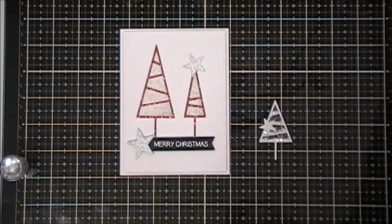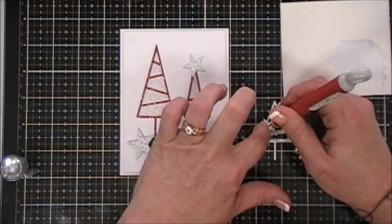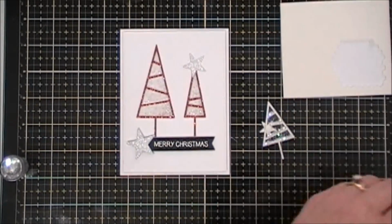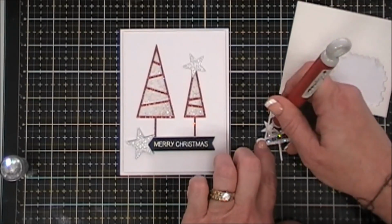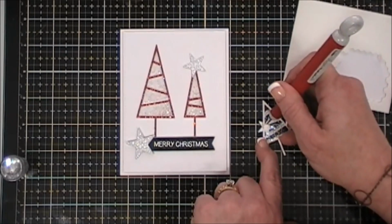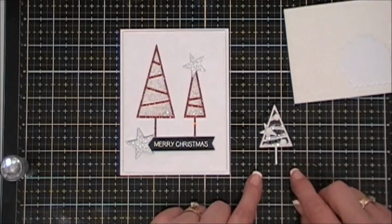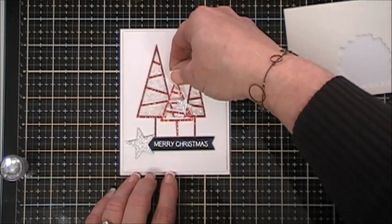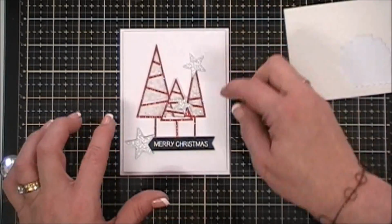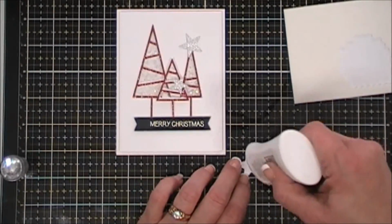I'm going to grab some dimensional adhesive. These are on the smaller side, and I'm going to stack 2 together. Actually, these are from Stampin' Up, and they're the smaller dimensionals, and so when you stack 2 on top of each other, it's not too thick, but it's perfect dimension. Okay, now I did add a couple more areas where I added dimension, just so it would be a little bit more balanced.